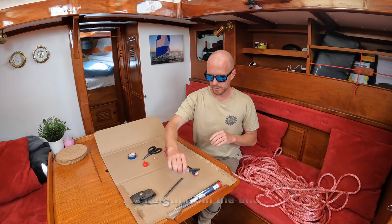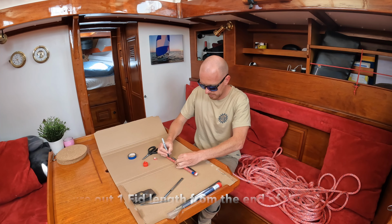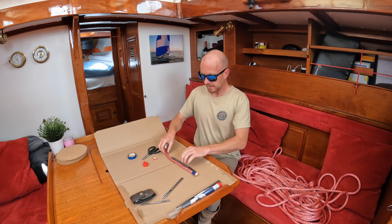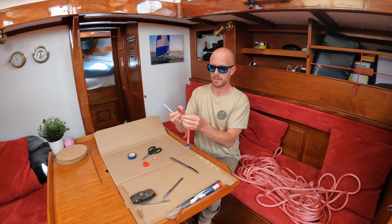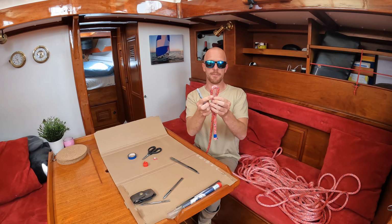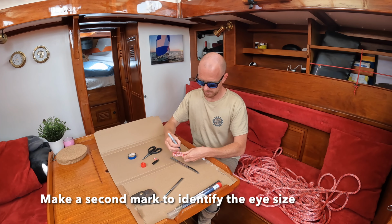So first up, we're going to just measure a fid length. We'll just stick a little mark on here. And then we need to determine the size of the eye we want. So for this, it's probably going to be something a bit like that. So we're going to stick a mark there as well.